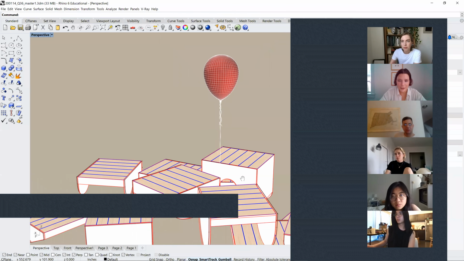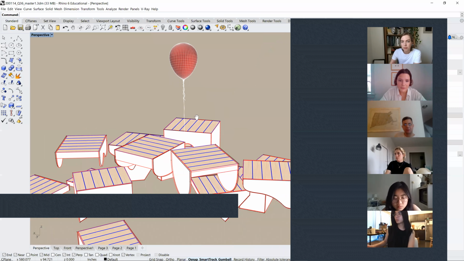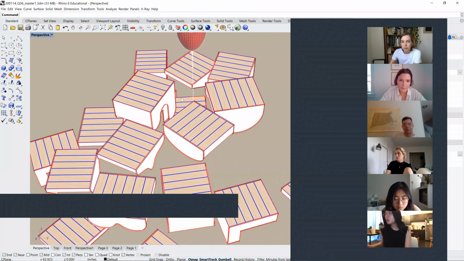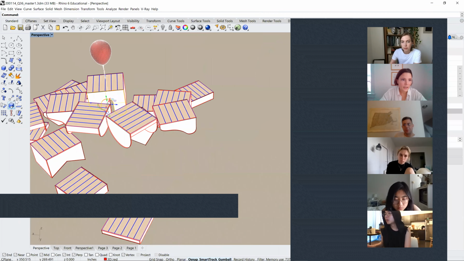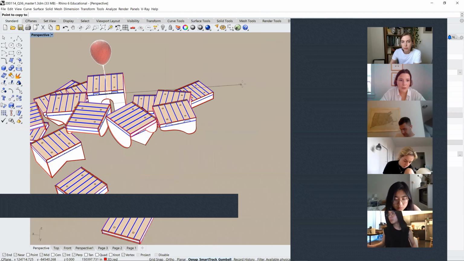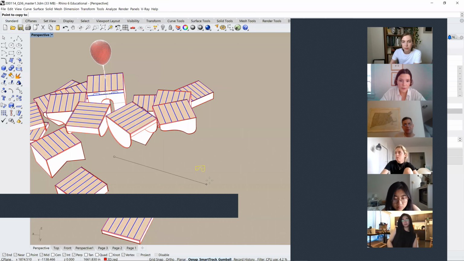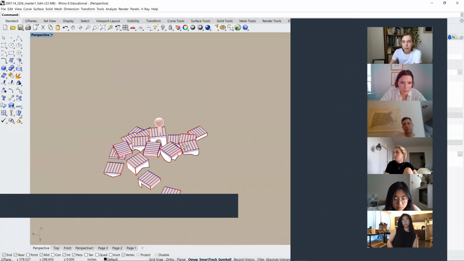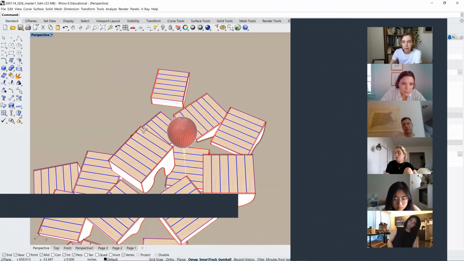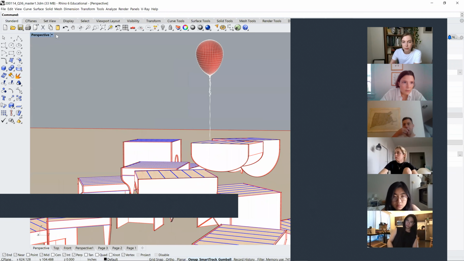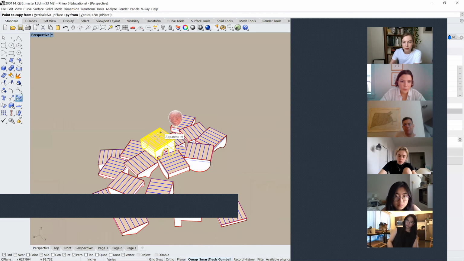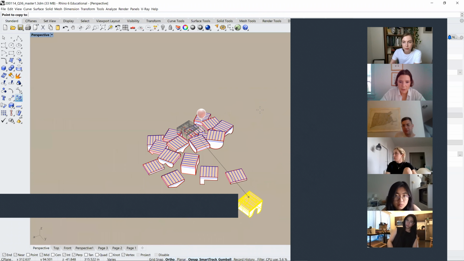Again, there's a full-length lecture on that, and I'll post it and I do recommend watching it, especially if you're not familiar with these things, just because it will help you to understand. So right now, the default geometry that we're creating in Rhino is NURBS. I'm just going to make a copy of this object right now, and show you a little bit of what happens when you turn it into a mesh object.